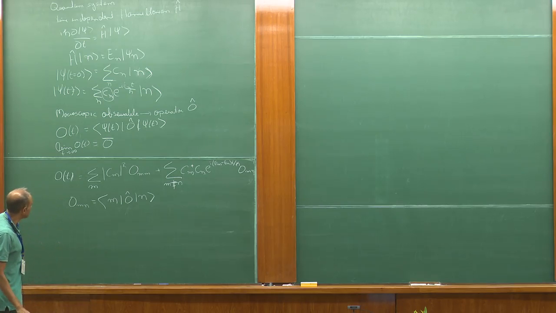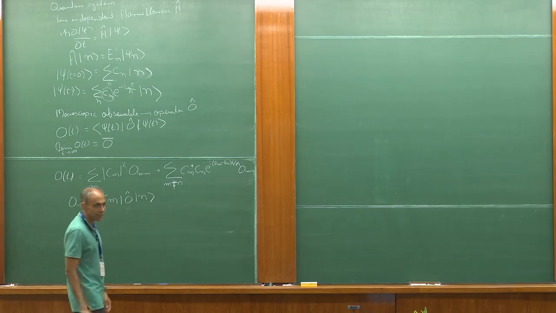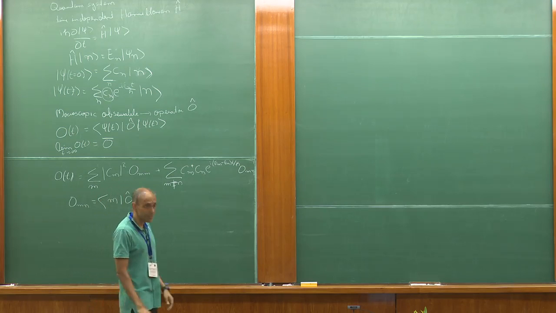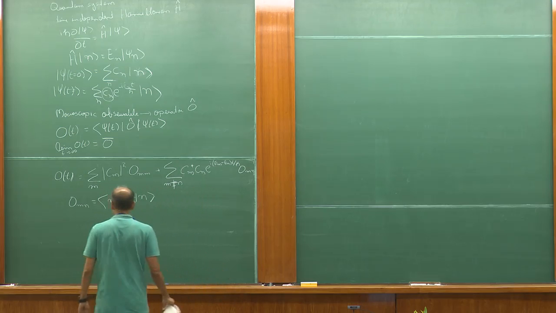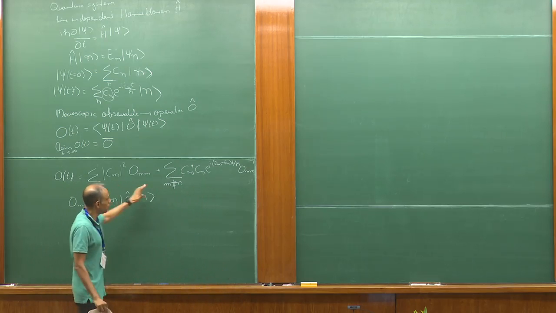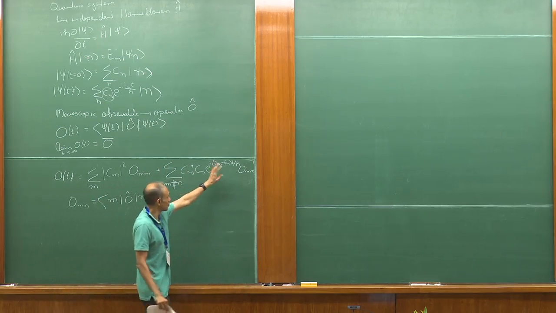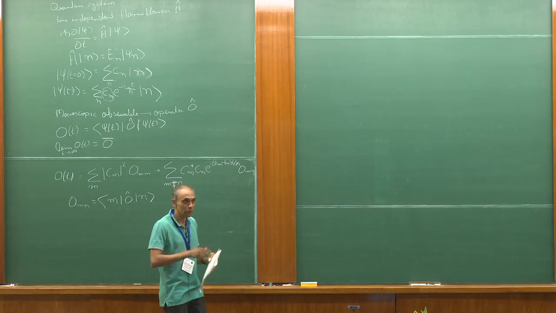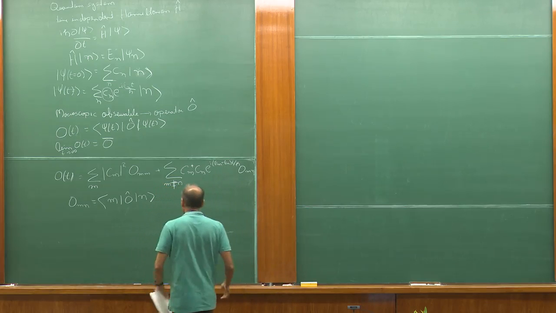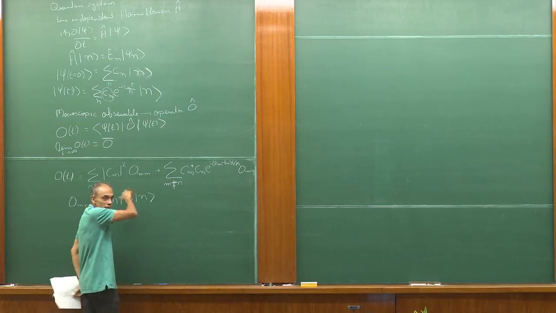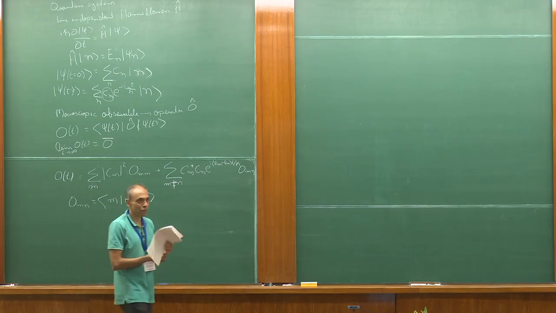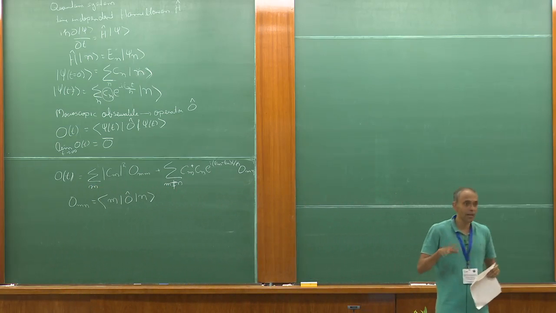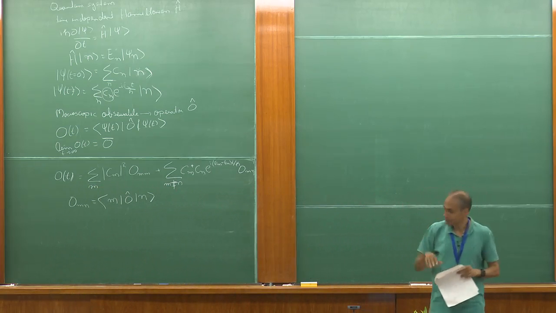And so what we have to do is we somehow have to argue that for a generic quantum system, the right hand side of this expression is such that as t goes to infinity, what you have is something which doesn't have any time dependence, meaning that it has a proper t going to infinity limit, and it also doesn't have any dependence on the c's. So that's what it would mean for the memory of the initial condition to be erased, and also for the system to have a proper equilibrium state.